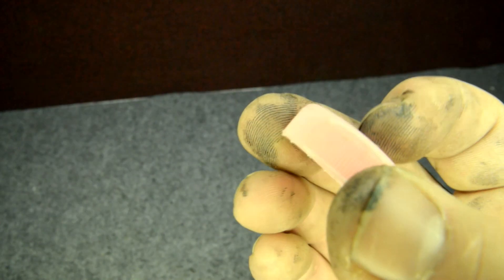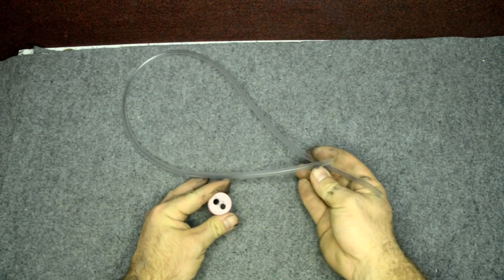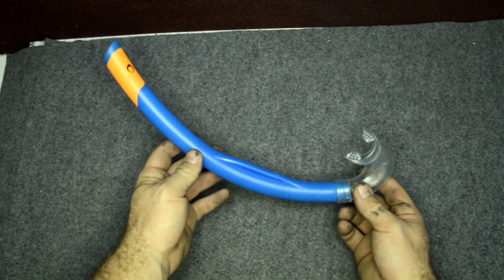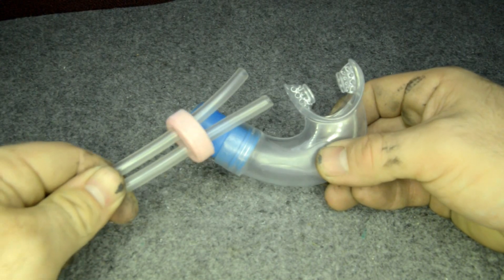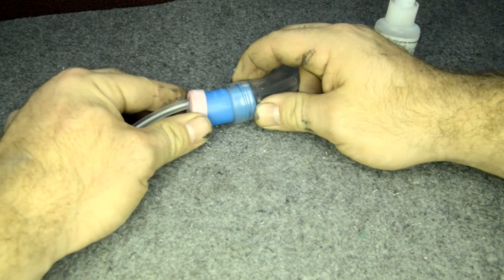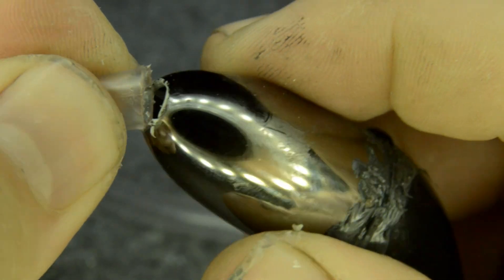Let's take now a water bottle cap and also here we need to make holes — one on the left and one on the right. These are 6mm wide holes. Inside these holes we can insert this vinyl tube — 60cm of vinyl tube — and push it inside. Let's take now a mouthpiece snorkel and with a saw we can cut away the mouthpiece. We will use this part. As you can imagine, the pink water bottle cap has the same dimension as the mouthpiece. So using also some non-toxic glue we can glue everything together. We can cut in half now the vinyl tube at 30cm and insert this tube inside the nail polish caps.